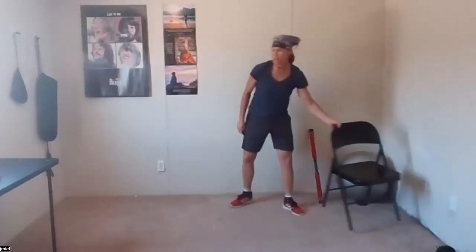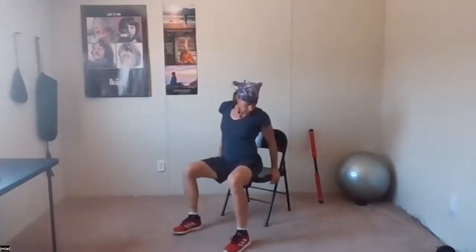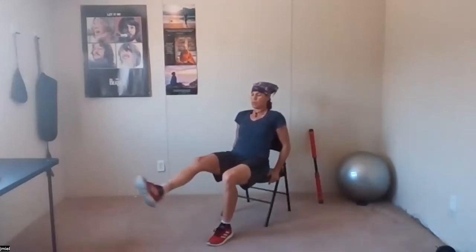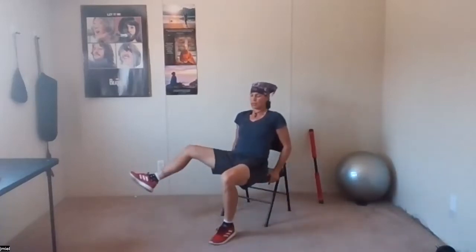Sit, please. Edge of a chair. Reaching back behind you for support. Feet together, bring them up, separate, down. Now, a modification, of course, is to do one at a time, no problem. Or to have your knee bent a little bit so it's not straight out and putting too much pressure on your tummy and your back, okay?